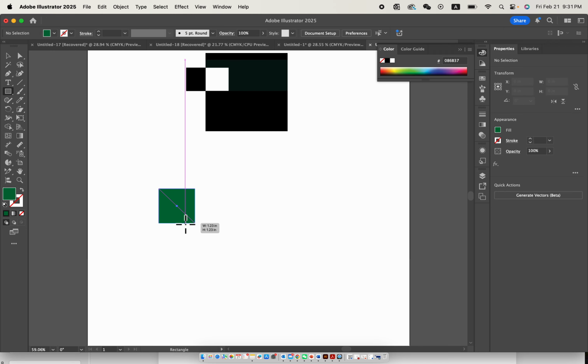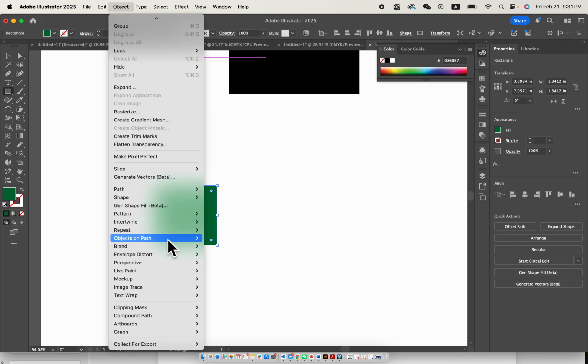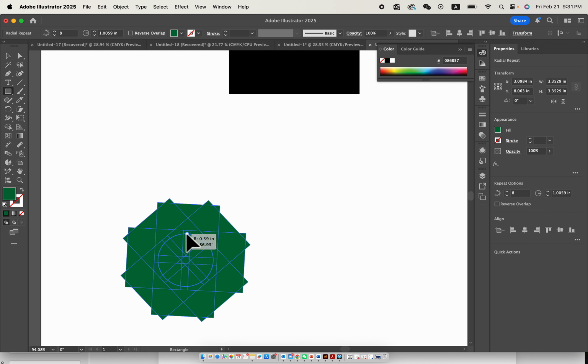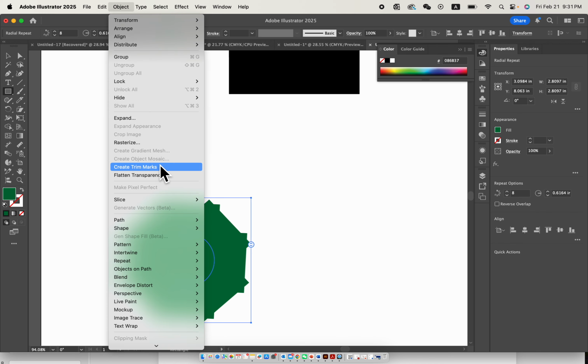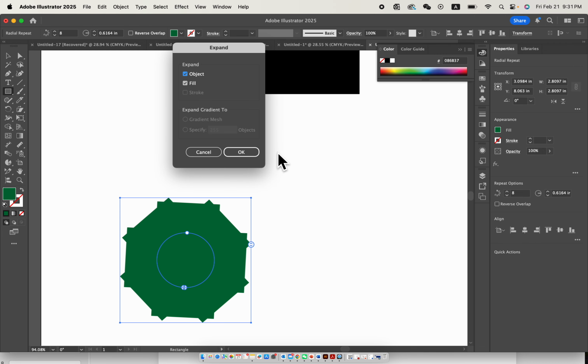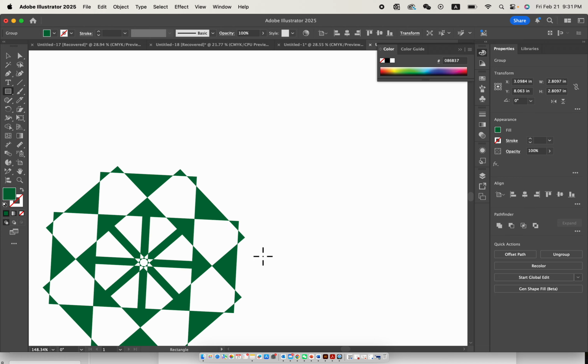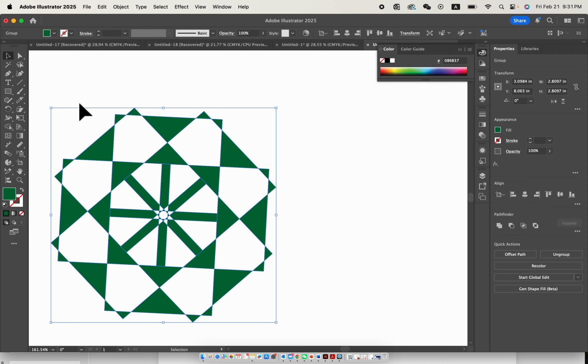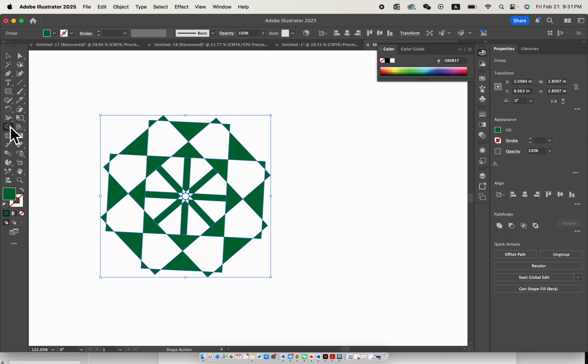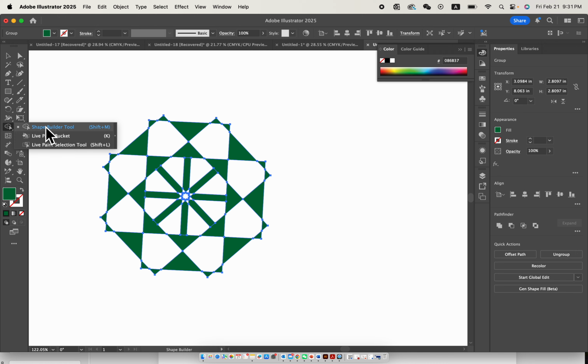So just to review what we did last class: Object, Repeat, Radial, right? Make them overlapping. Object, Expand, and then we go to the Pathfinder and Exclude. Now we've got a composition like this. Then we go into the shape builder tool, right? And we can add color.